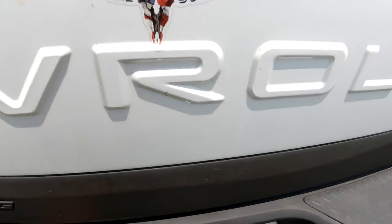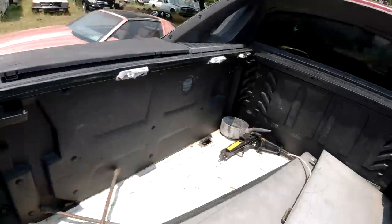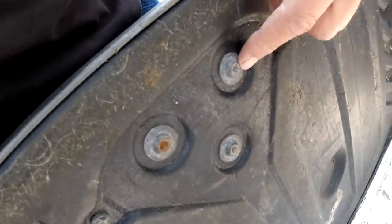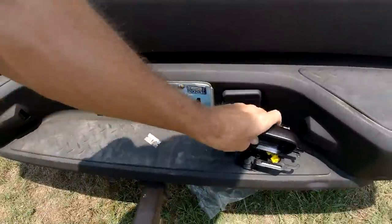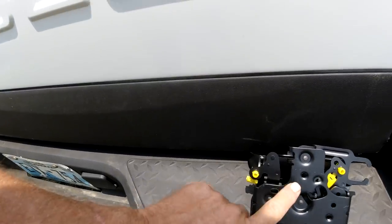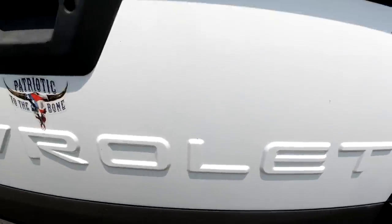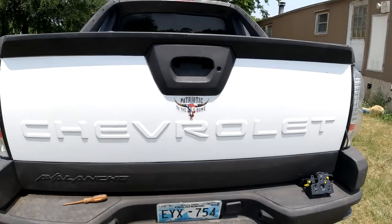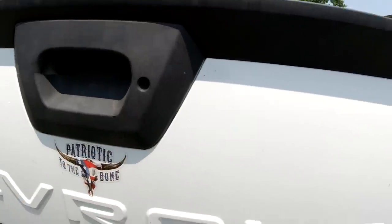Anyway, let me open that. And should just be these three. For these three right here. Should pop right out. Don't think I'll have to take this off, but we'll see.